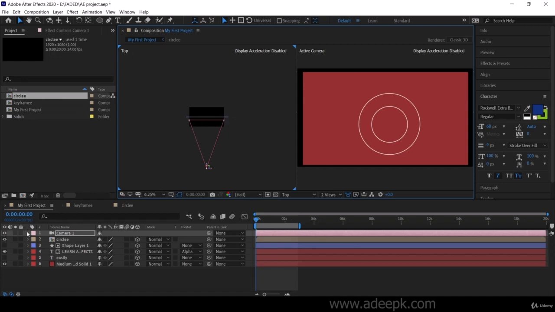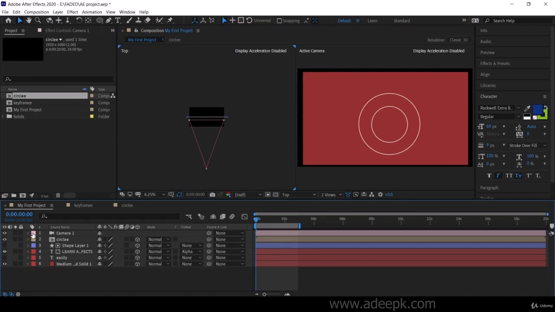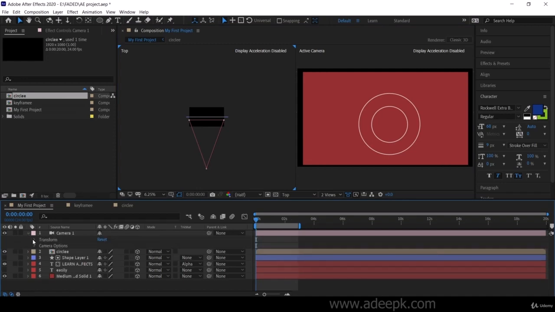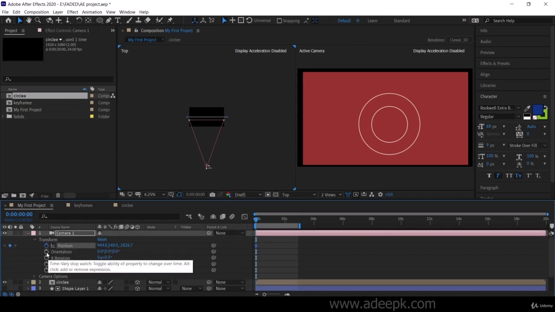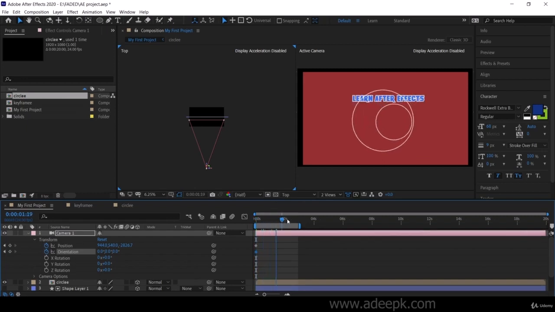This is the top view. This is the 2D view. So you can hold down this camera and then go to this transform options. Select this position and orientation. Now you can go to around here when the animation finishes, and then just change this position like this.